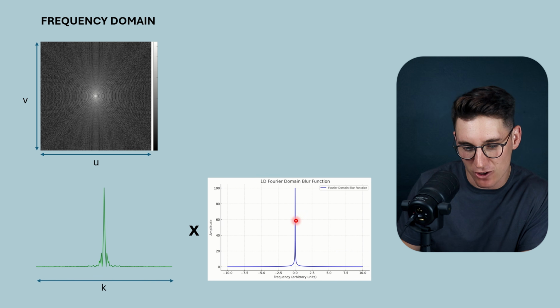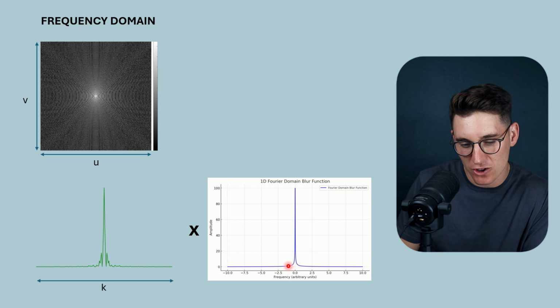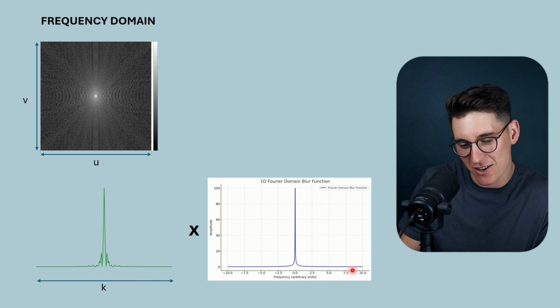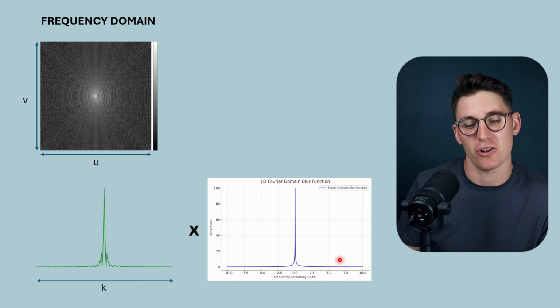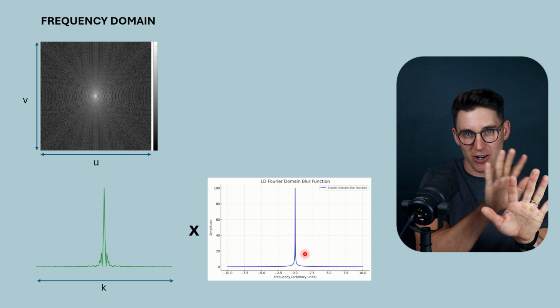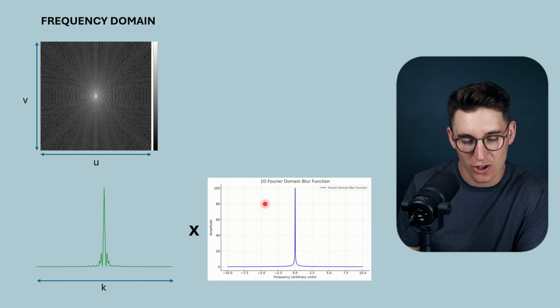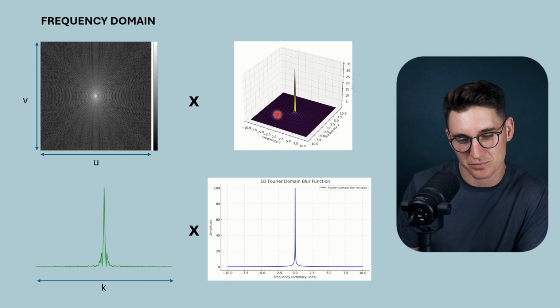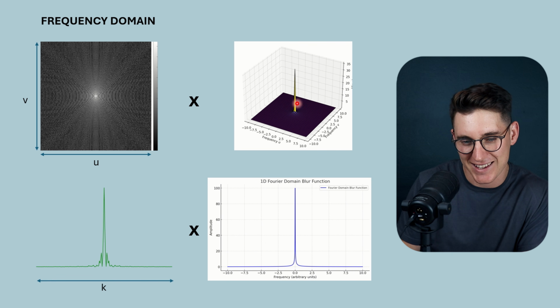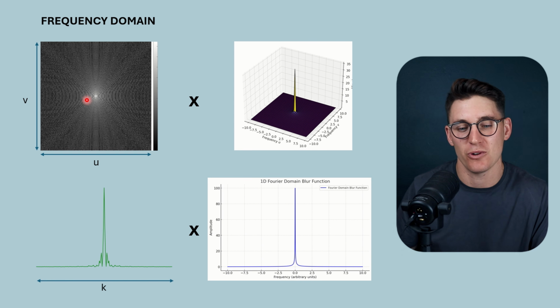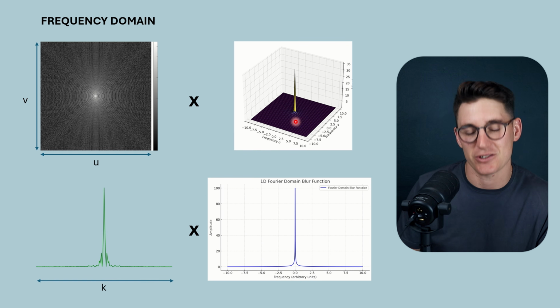This represents the low-pass filter that I was talking about. Notice how the frequencies in the center of this, the low frequencies, are amplified by our blur function, and the high frequencies are suppressed by this blur function. We can multiply this function directly with this one-dimensional frequency domain data set. The same occurs in the two-dimensional frequency domain. We can see here's the blur function, the center of the image, all of these values get really amplified. We get a low pass filter. Low frequency data is allowed to pass through the filter. High frequency data is suppressed.